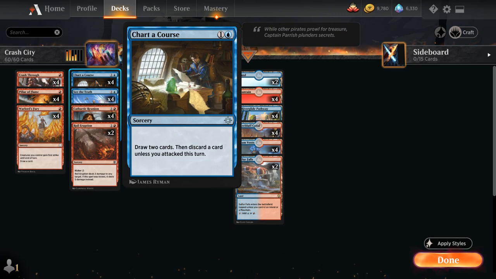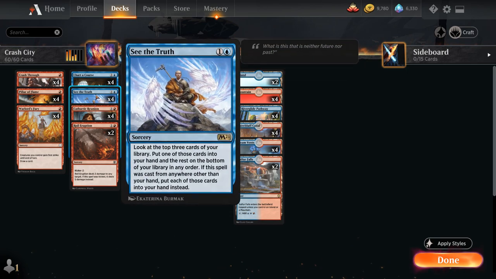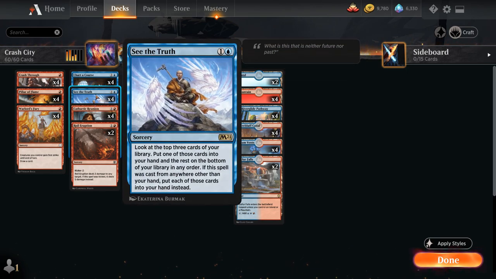With the full set of Chart a Course, we get to draw 2 and then discard a card unless we've attacked this turn, as well as Cathartic Reunion, as an additional cost, we have to discard 2 cards to draw 3. And then See the Truth is very synergistic with our Collected Conjuring as well. A 2-mana sorcery saying, look at the top 3 cards of your library, put 1 of those into your hand, the rest goes on the bottom. But if the spell was cast from anywhere other than your hand, put each of those cards into your hand instead. So if we find See the Truth with our Collected Conjuring, we can draw 3 cards with it.